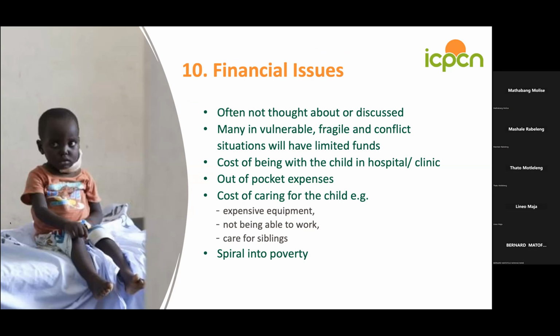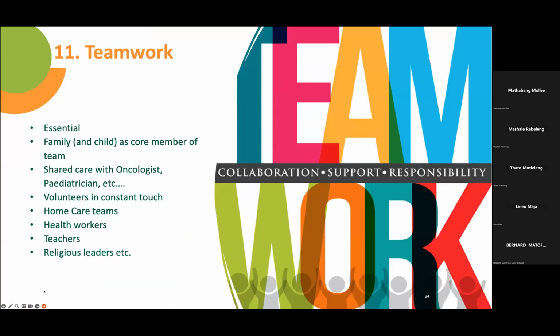So siblings might not get to school. Family members might sell all their possessions to pay for treatment. And maybe some of that treatment is not appropriate. The out-of-pocket expenses, and there's been some great work done in Malawi looking at the financial impact and palliative care as a poverty reduction strategy. So many different issues. Teamwork is important in children's palliative care, just as in adult palliative care.